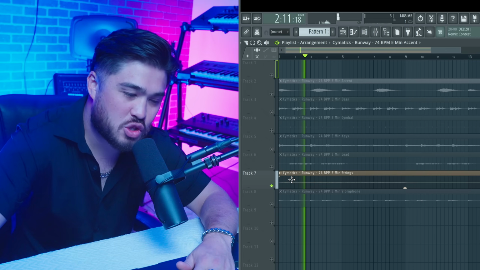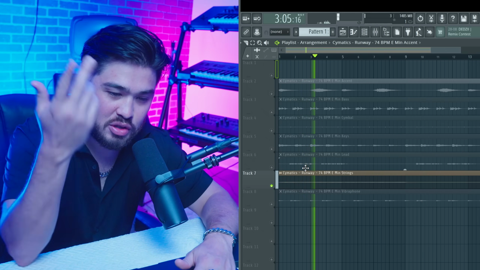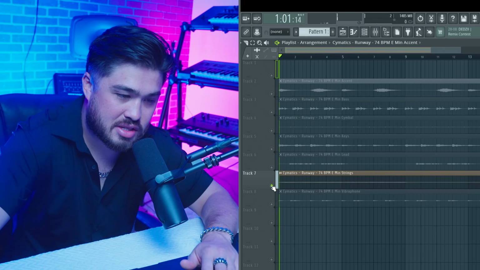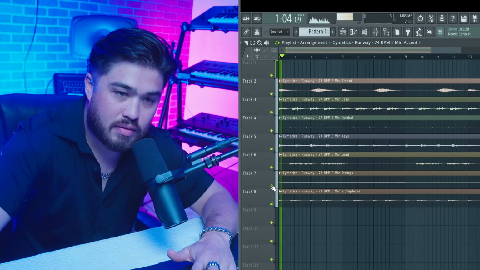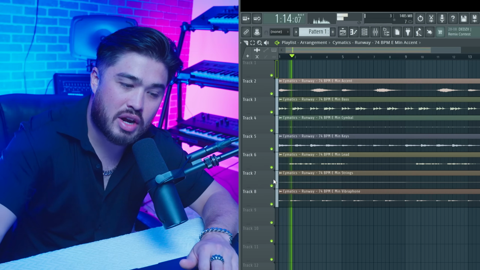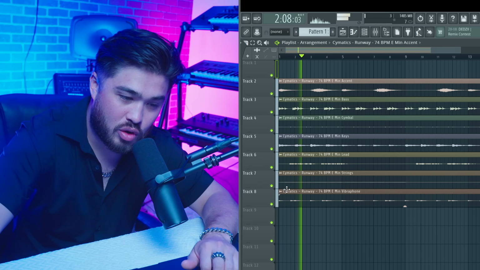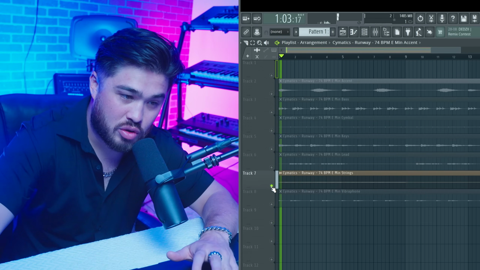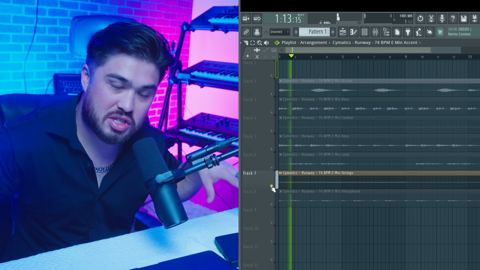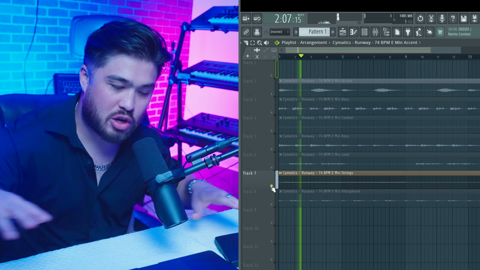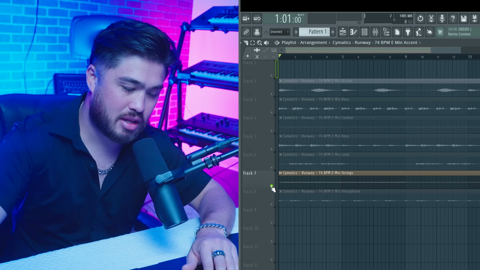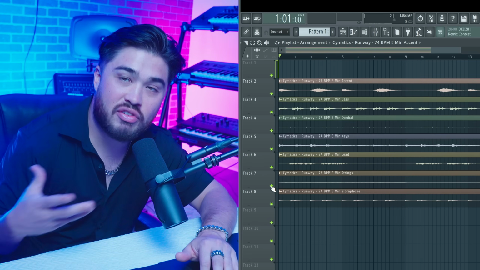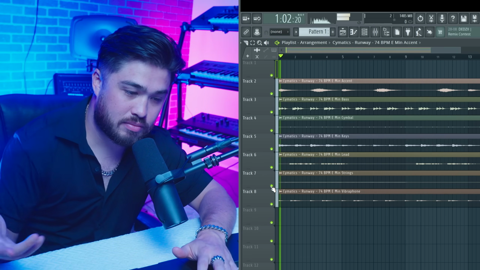Listen to these strings, okay? First off, look how quiet they are in the context of the whole thing. The strings are not playing any sort of major role. I actually thought it was a drone when I mentioned it earlier, because they're just sitting and creating a bed for the melody to be in. Listen to it. It's helping fill out the melody quite a bit.